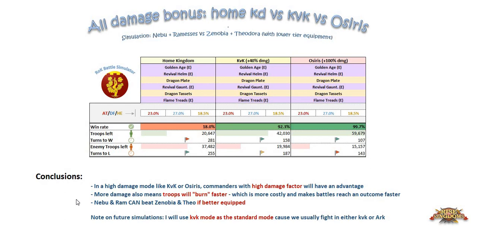Also, there's an additional conclusion that I draw from this experiment. For future simulations, I will use KvK mode as the standard mode, because usually we don't really see that much fighting in Home Kingdom, and most of us will be more interested to see how things look in KvK or in Ark of Osiris. That's a wrap for today.